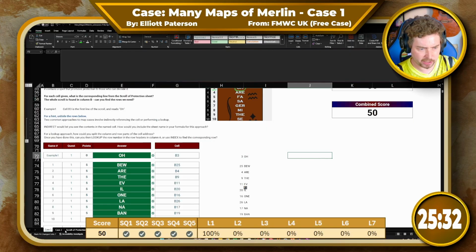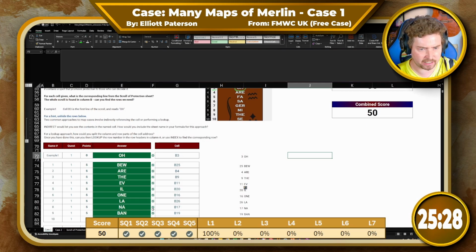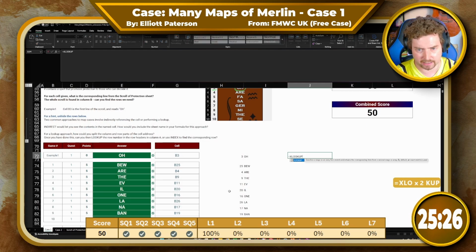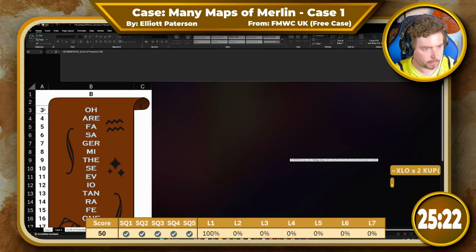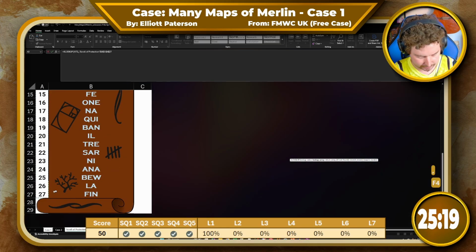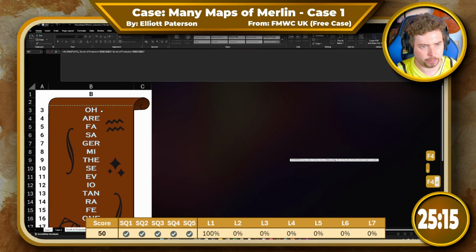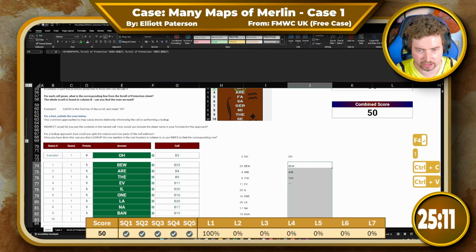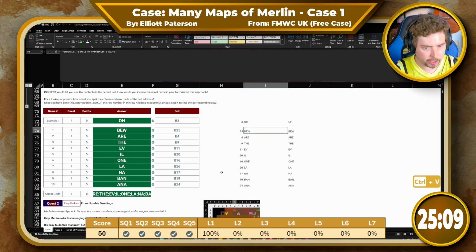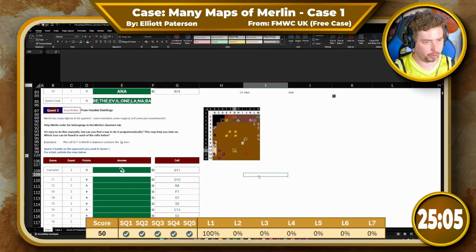And then actually, because all we're doing is looking up the numbers here, we could either use an index or an XLookup. So I'm going to XLookup this number in this list, making sure I lock those references with F4, returning from there, making sure I lock that again, and that will also give us the same answers, he hopes. So there we go, 50 points in. I've spent quite a lot of time chatting, but let's get a move on.